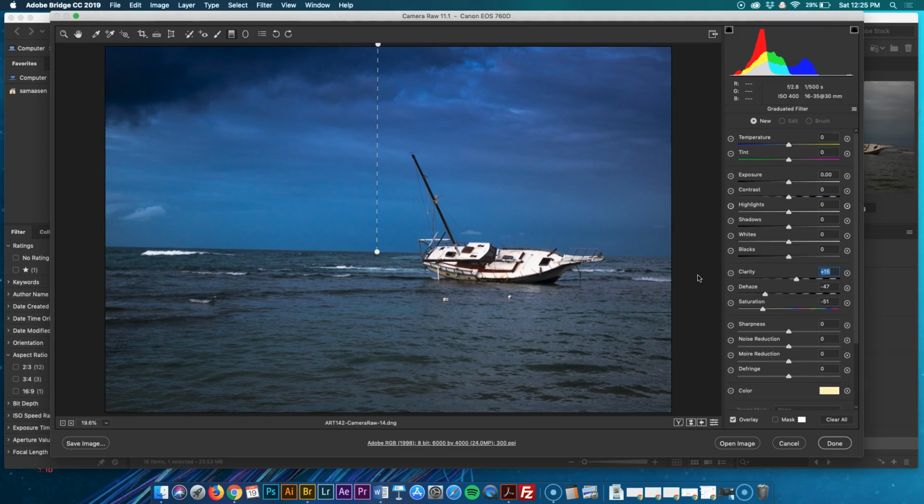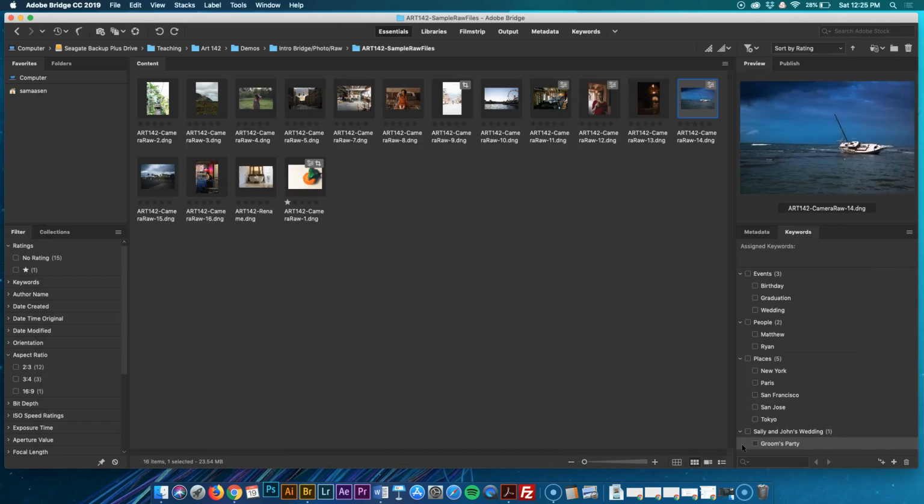Let's say you've done your edits, and if you don't like them, you can do a Command Z and play around. And let's say we're ready to go. You're going to click Open Image. Done kind of saves it as an XML file so you can edit around later. But I always say let's open it up. And we're going to open up Adobe Photoshop, which will be the next tutorial. And I'll see you for that one.